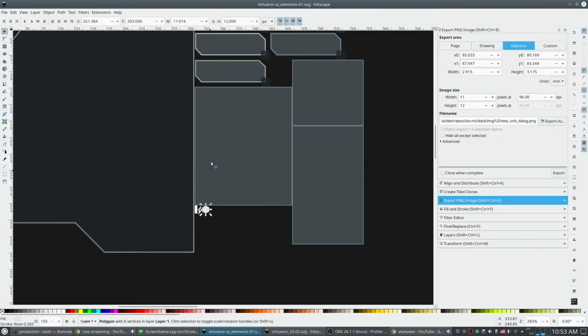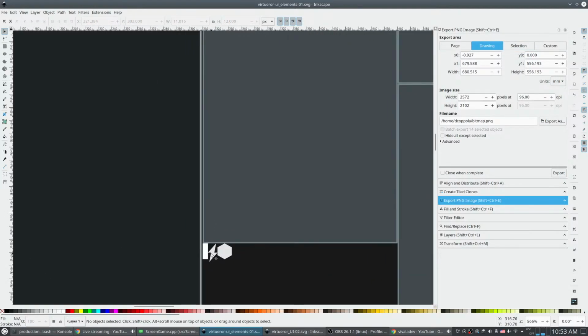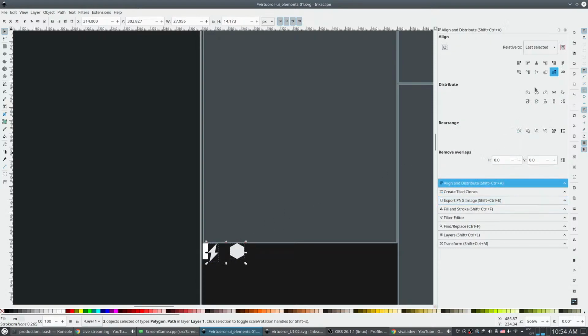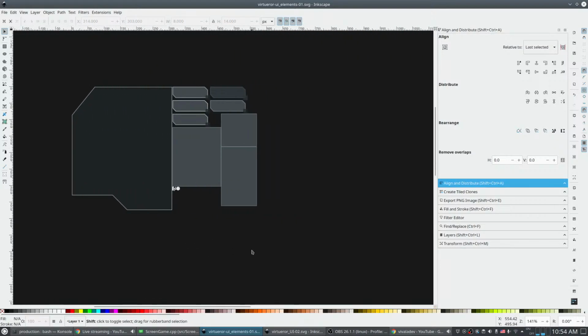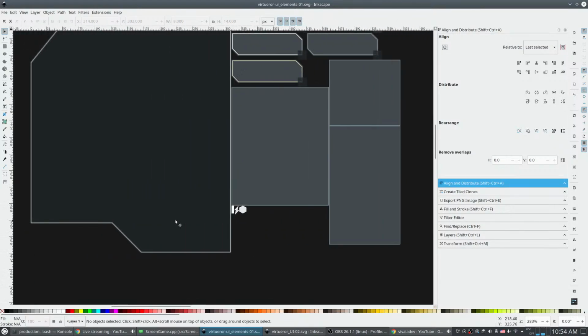This should become 7. Maybe 8. Well, I'll make it an 8. Okay, this is 8. Didn't realize it wasn't full width. Oh well, I'll fix that later.